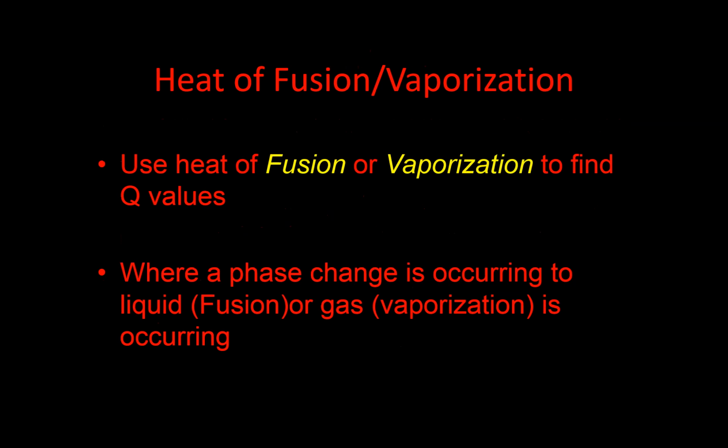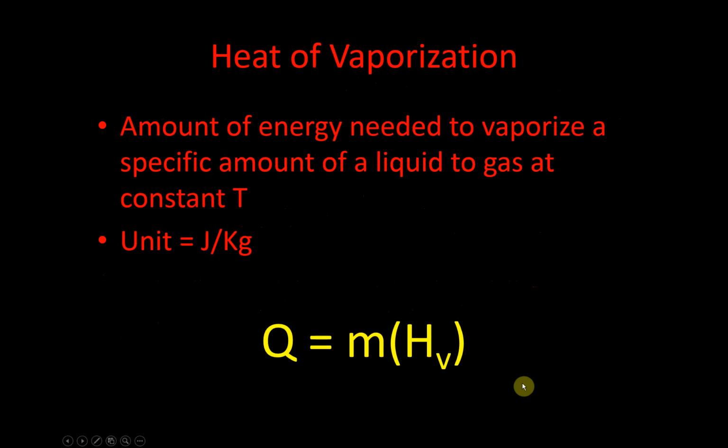And these tend to get given as L, or sometimes you can see these in terms of an H. It really depends how they're expressed. I'm showing you the alternate notation just in case you see HV instead of LV. But essentially this is exactly the same formula. This could be HF, this could be HV, it could be LV, LF, and the unit here of our heat of vaporization, of our latent heat, is joules per kilogram.